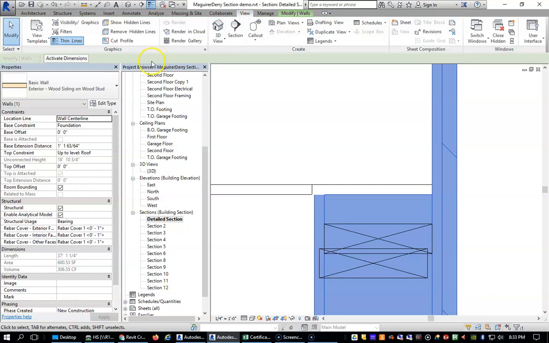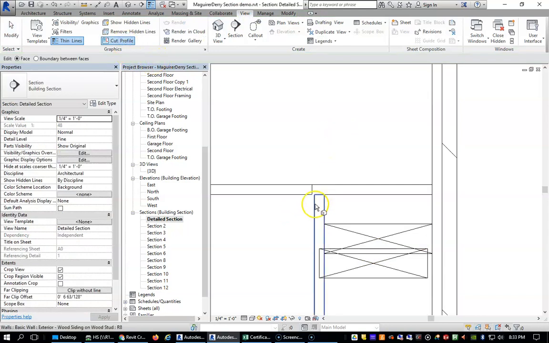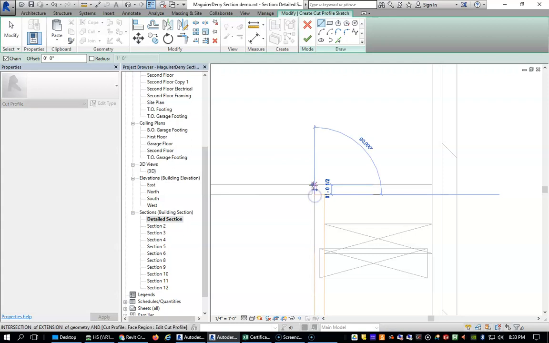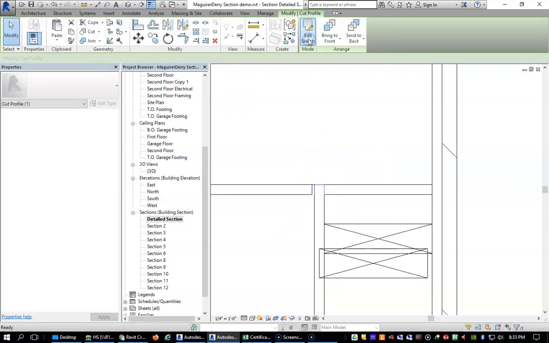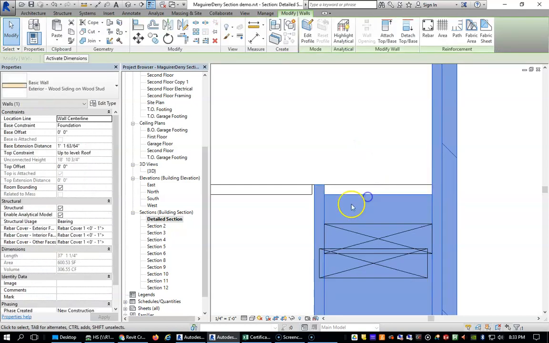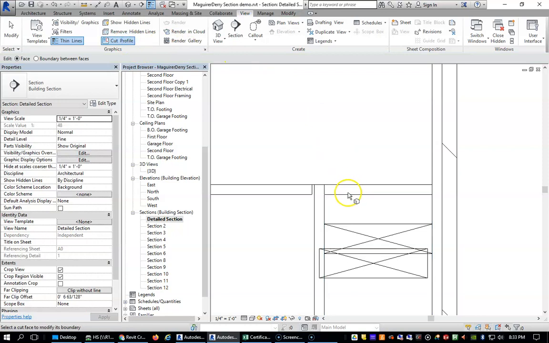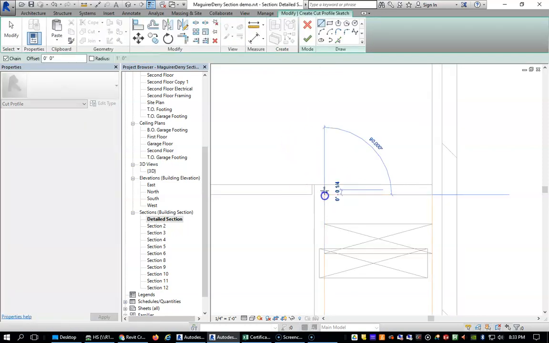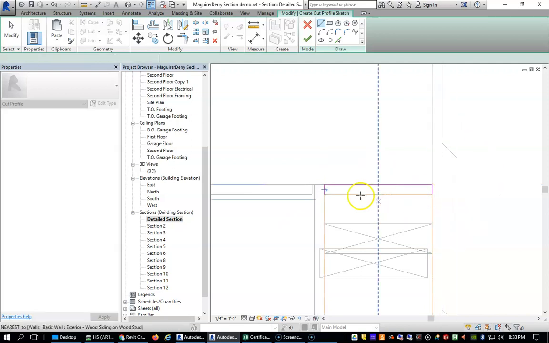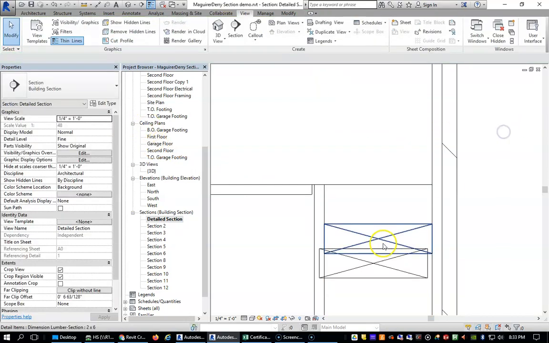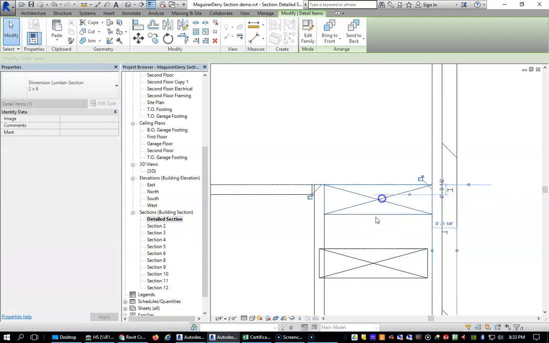So we should be able to go to View, Cut Profile again, select this guy, bring it up like this. Let's see if that works. That brings that up. We need to do the same thing with this one. It's a little bit tedious, but cut this guy up. I'm drawing a line here to here to here to here. And it's important that we keep the arrow on the inside because we want to keep all of that. That should work, and it does. Now we can take these guys and move them up.